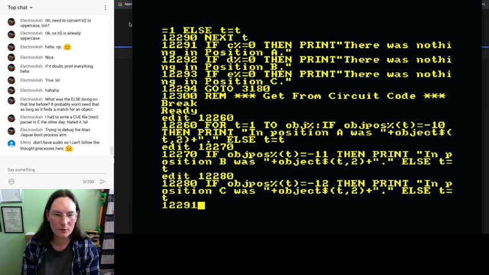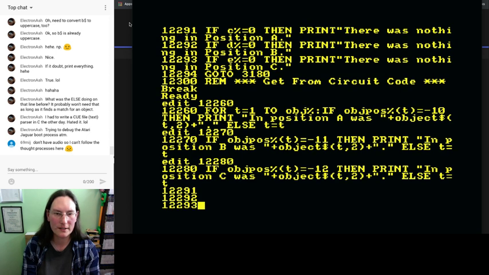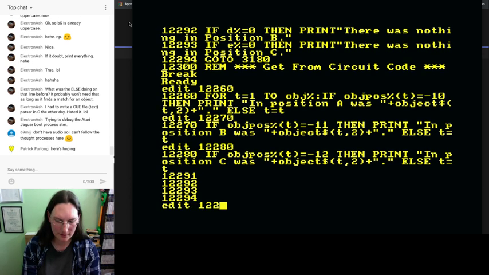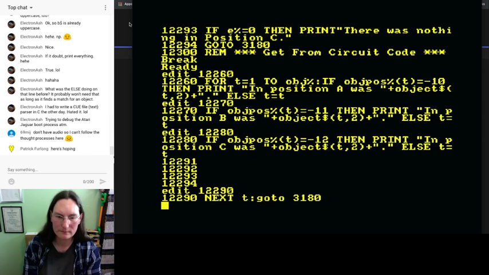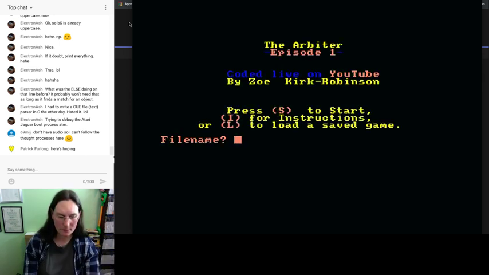12291, 12292, 12293, 12294. Edit 12290. Next T, go to 3180. Run. Load a save game. Test.